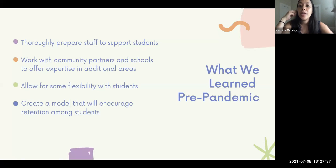Lots of procedures have changed with the pandemic, and I foresee them continuing to change in the coming years. So we will try our best to keep our staff as updated as possible because this is a really, really critical point. We've also learned that even if schools in your community are fully staffed and the student to counselor ratio meets the recommended national average, schools still need the assistance and support. Speaking with school administration and faculty can give you a better idea of how specifically the knowledge and information that you possess can fit into their curriculum. So outreach and regular communication with schools around you is crucial.